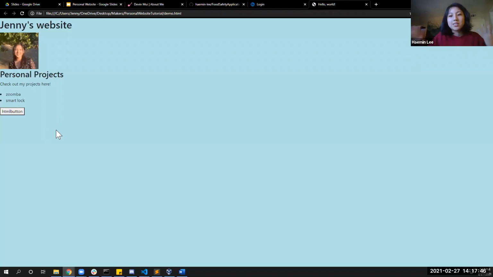Obviously, unless it's a certain part of your aesthetic, you probably don't want to have this kind of button on your website. And even if you don't want that, you also don't want to spend tons of time styling that button, right? So that's where Bootstrap comes in. It's basically a wrapper library. You can just reference different Bootstrap classes in order to style your components to look better. So this is literally what you do.